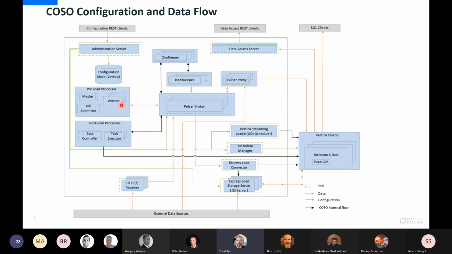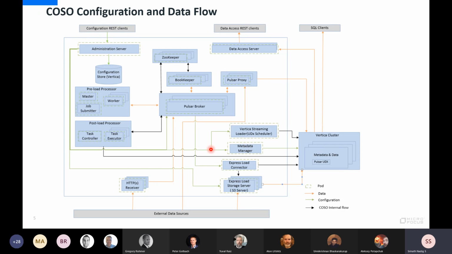From there it goes to the Pulsar proxy through the UDX mechanism to Vertica. And in Vertica, it might be touched by the post-load processor, right? You're correct, that is one of the possible flows.